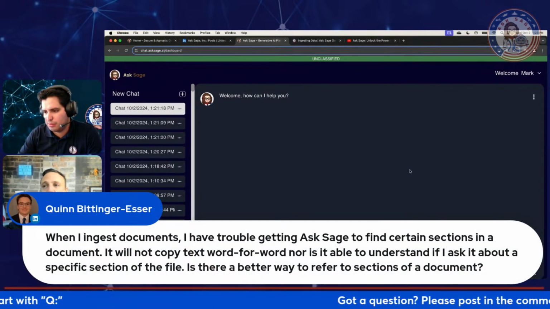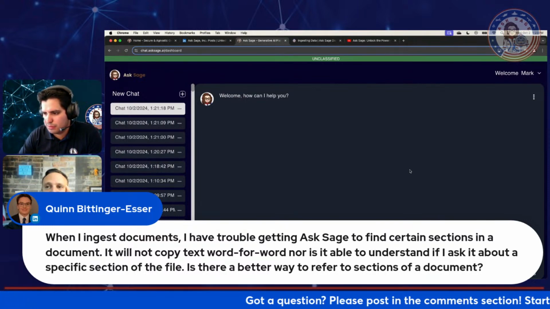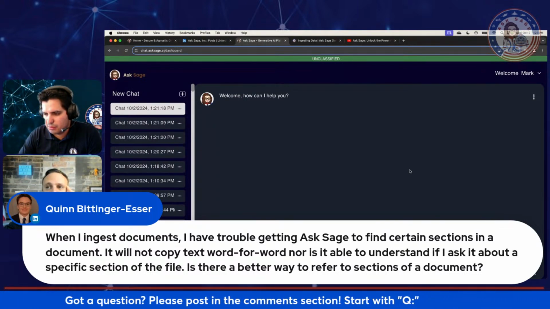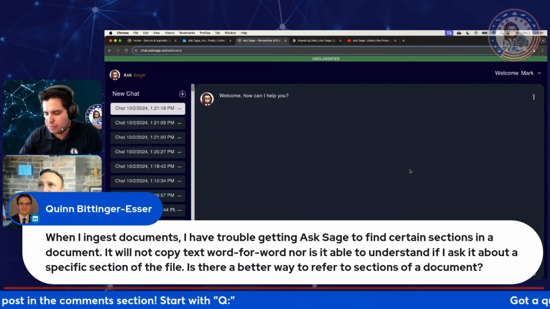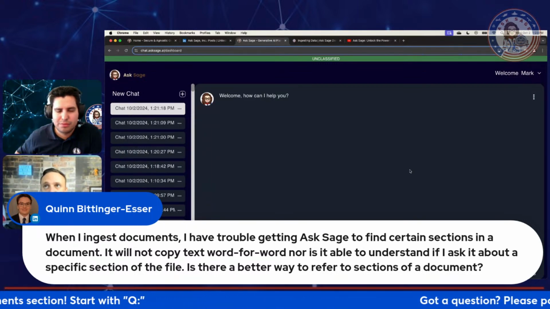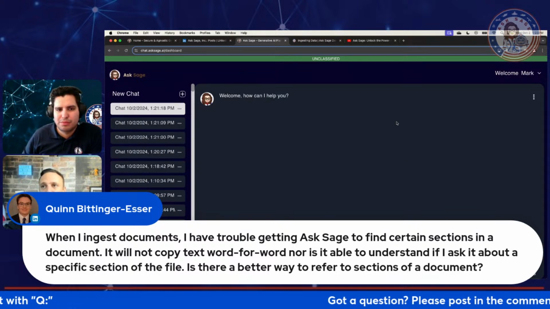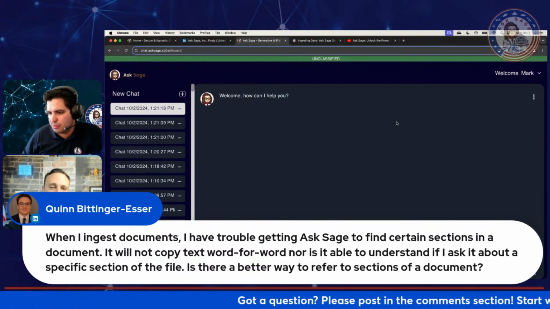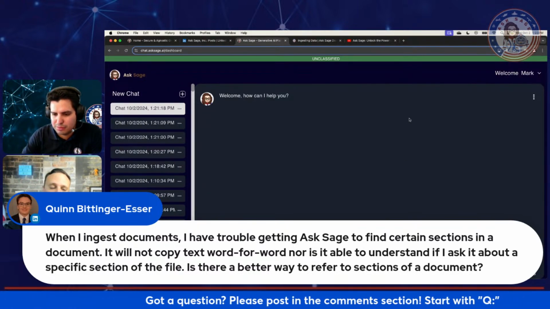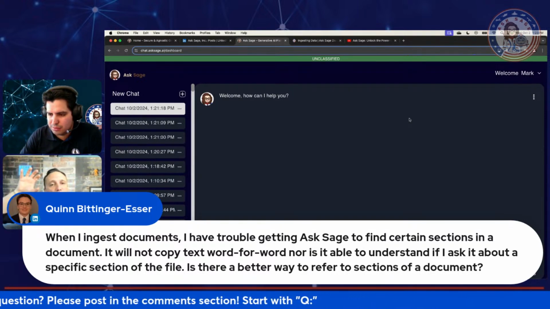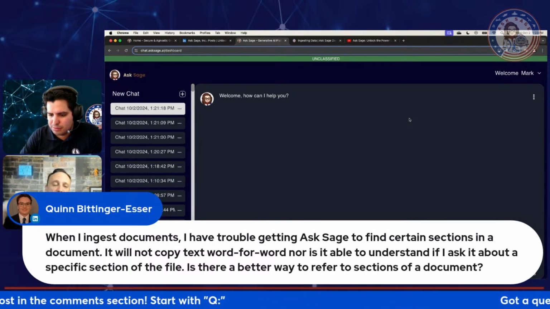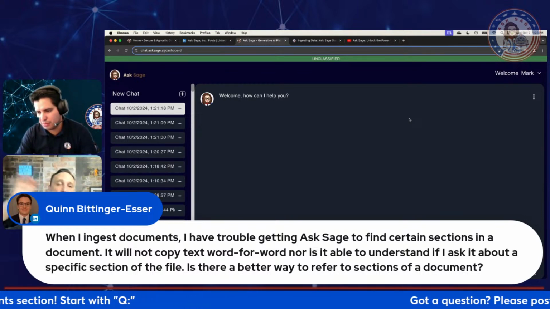which ties directly back to Quinn's question, where he had issues when ingesting documents, getting Sage to find sections of a document. In that video we also explain, and I'm going to try to find the link so I can put it in the chat, how when you ingest a file, the bot reads the plain text of that file and then cuts it into chunks.